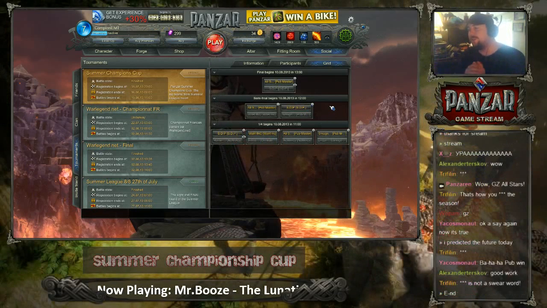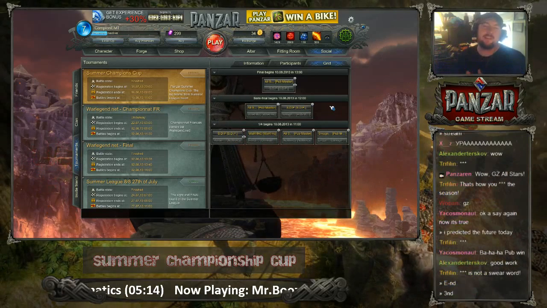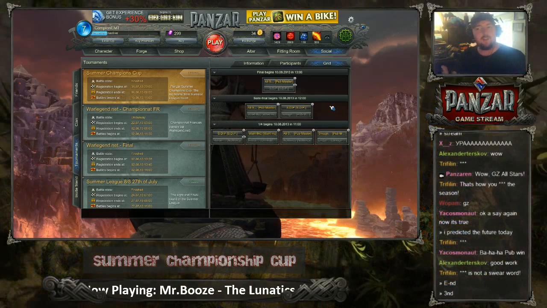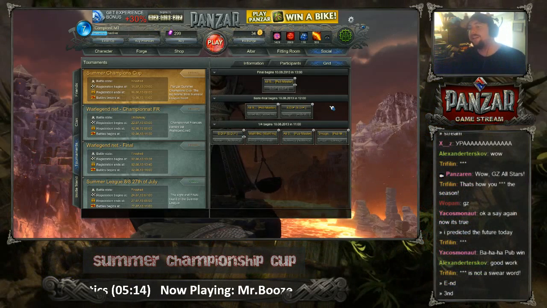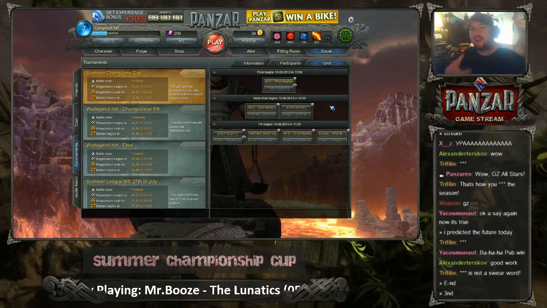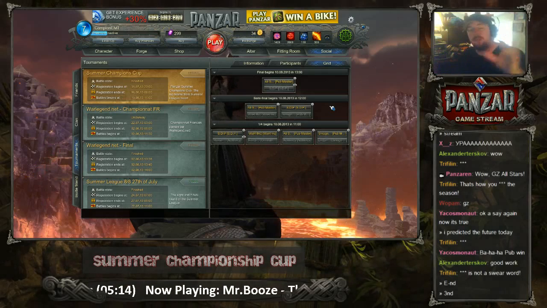But thanks to all those teams that made it to this invite-only tournament, as stated throughout the stream. Yeah, this is it for Panzar for the Summer League. But coming up September 6th is the start of the Fall League. They have that upper tier and that lower tier. So all of those top teams are going to be in that upper tier. New teams all going to be in that lower tier.